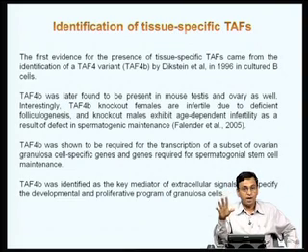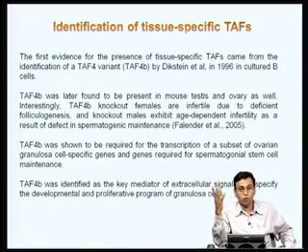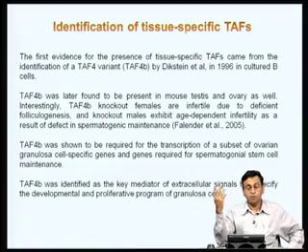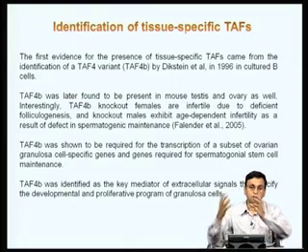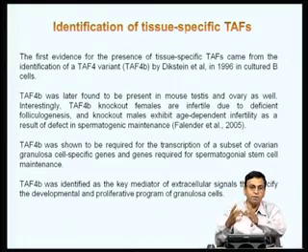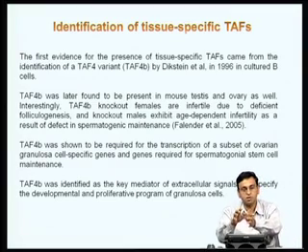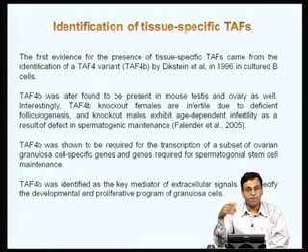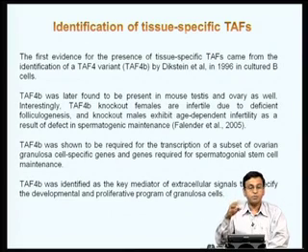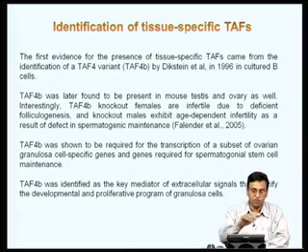So, you can see this was never foreseen before. People thought that all the TAFs are the same and their job is to assist form a TFIID complex and assist general transcription activator proteins to bind and activate transcription. But once they started identifying cell and tissue specific TAFs, and these TAFs seem to be involved in regulation of a specific set of genes. So, specific regulation of specific genes seems to be brought about by the expression of specific TAFs in specific tissues.